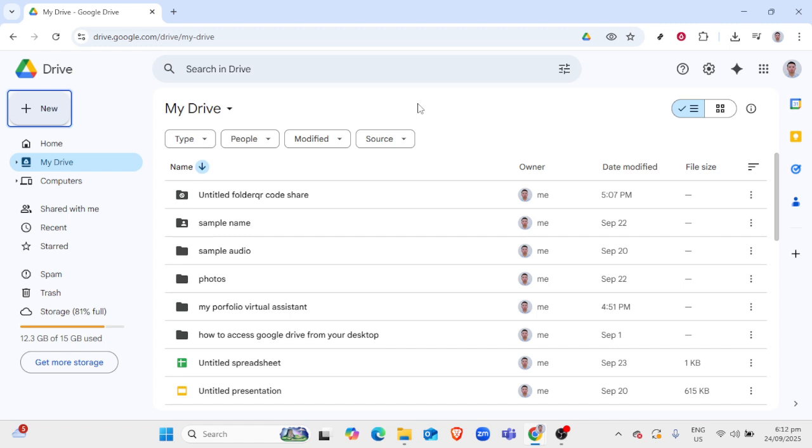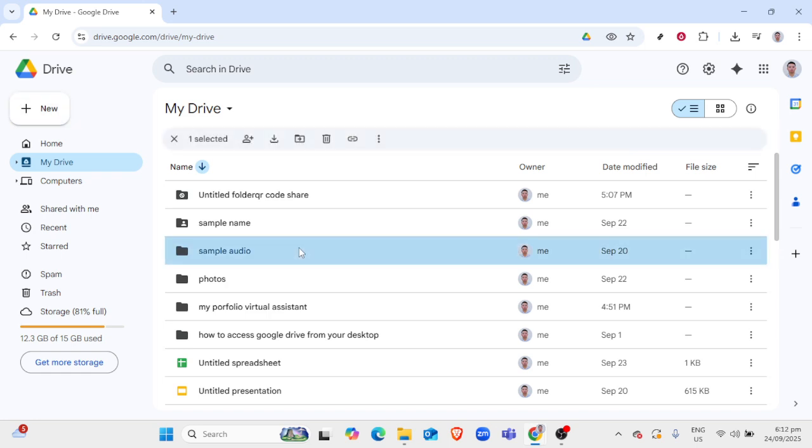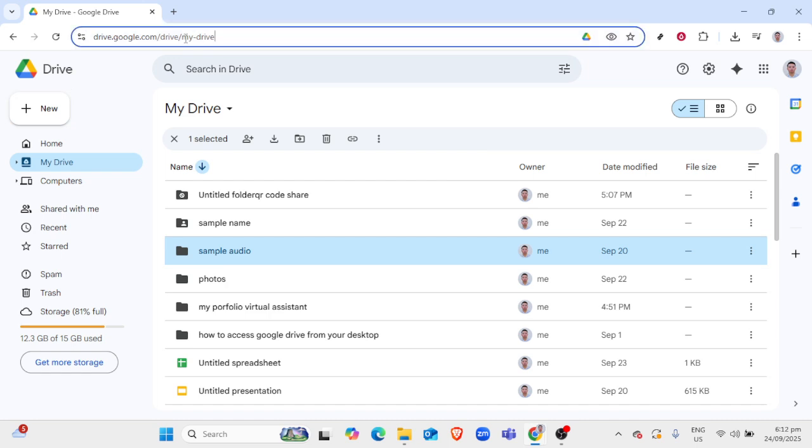Let's jump right in. To start, you'll want to open your preferred web browser and navigate to Google Drive. Once you're logged in, you'll be greeted by your main Drive homepage. If it's your first time using Google Drive, or if you haven't checked in for a while, you might want to familiarize yourself with the layout again. The left-hand panel will show you options like My Drive, Shared with Me, and other navigation tools. Pay particular attention to the My Drive section. It's here that you'll be able to access all of your folders.